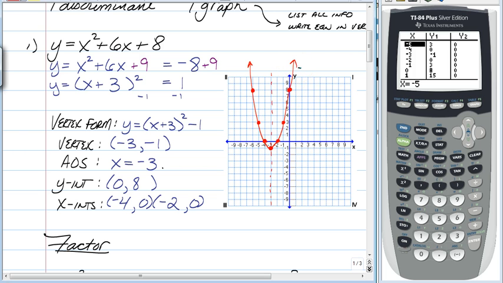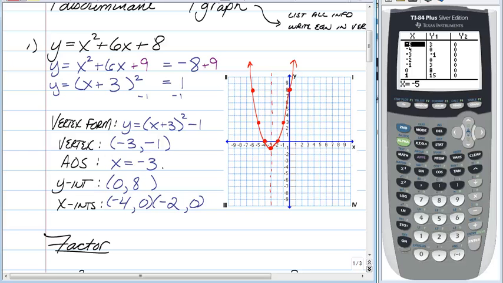So this question is probably going to be worth about 6 points. I know it took 7 minutes to explain it, but the rest of this will go by pretty quickly. Okay? So that's how you graph, complete the square to write in vertex form, and all the good stuff you need to know for this problem.